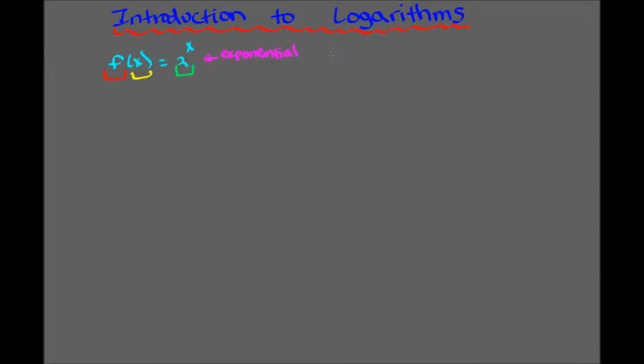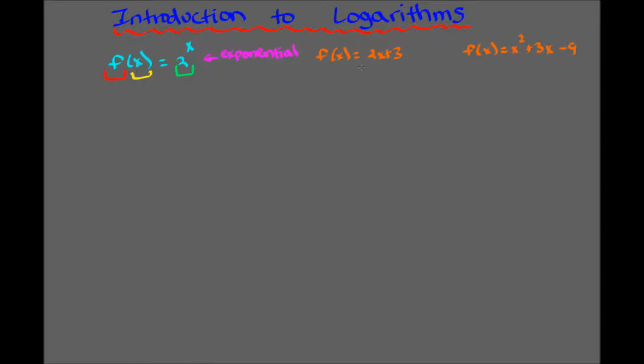Other types of functions include linear functions and quadratic functions. So the linear function would be f of x is equal to 2x plus 3, or f of x is equal to x squared plus 3x minus 9. This one's a quadratic, this one's a linear. They're very, very similar to equations. It's just you replace the y with f of x or g of a. So that's basically what it is. It's just a kind of a different form of an equation, if you want to think about it like that.